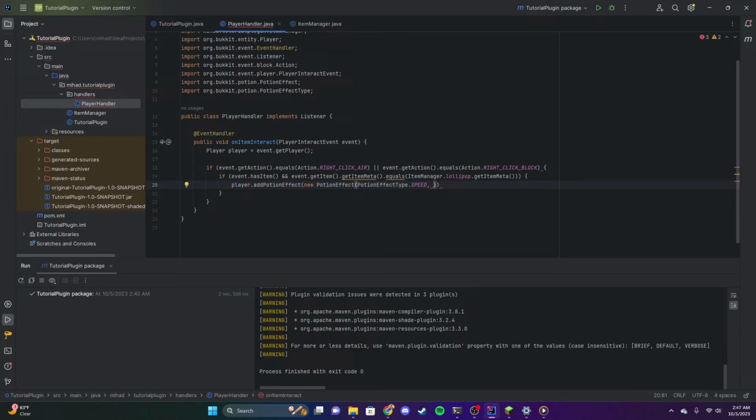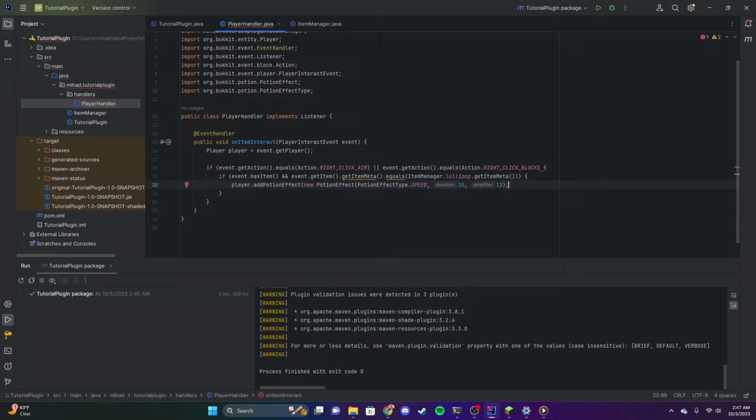You have to give it a duration, I believe. Let me just hover over this. So usually you just want to read the constructor. So it seems it takes potion effect type, a duration, amplifier. I don't want to do too much, so we just do type and duration. Let's just do 10 seconds, something crazy. And amplifier 1, I believe, could suffice. And that should be it.